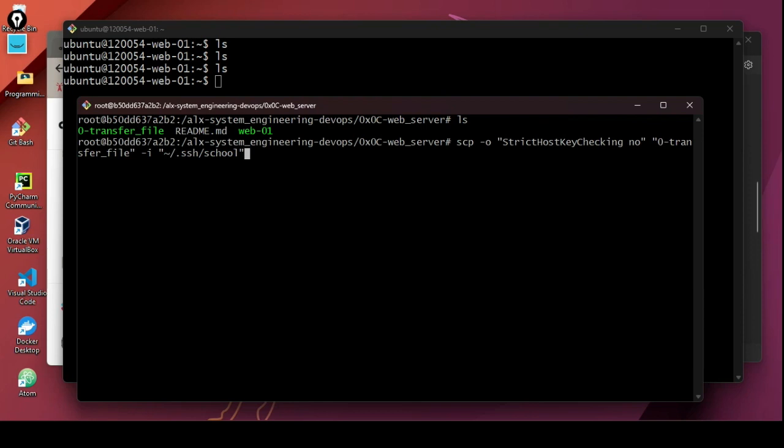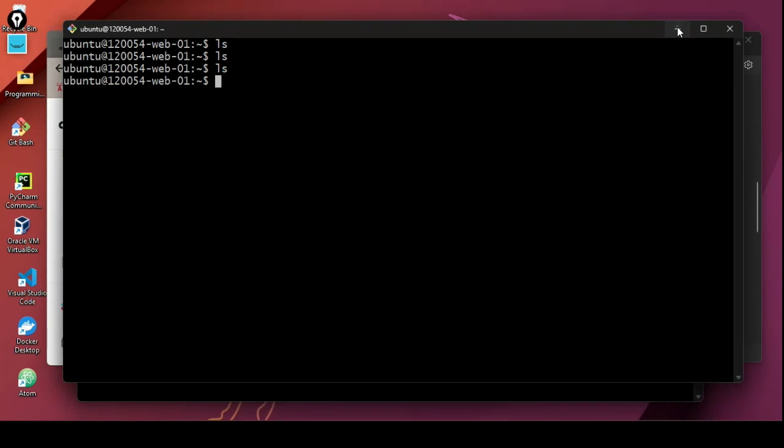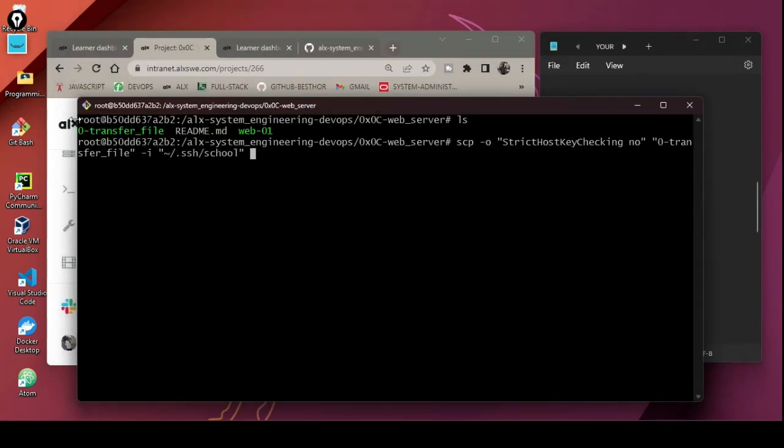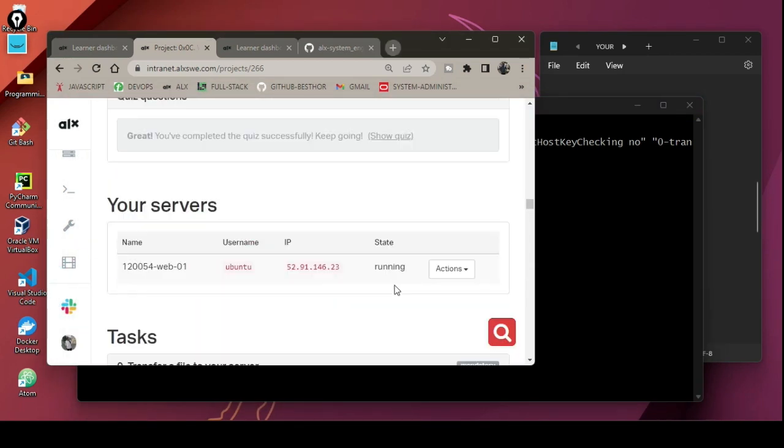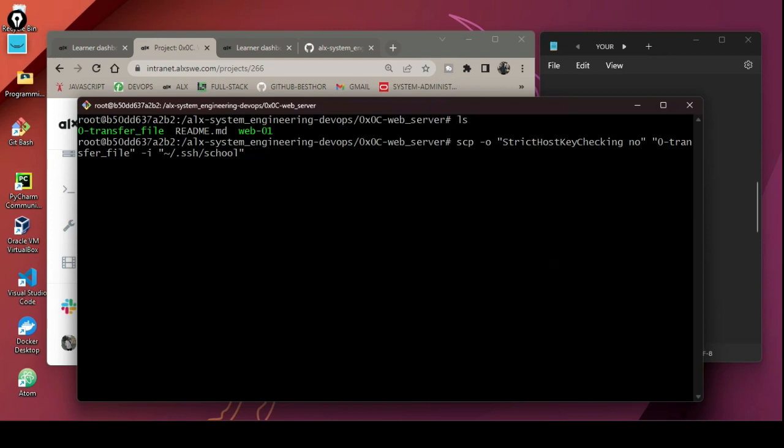And the next thing I'm supposed to provide for the computer is my username. Now you're wondering what my username is. I can just go back to the project and you'll see that my username is here. So that's your username, and then I'll get my IP address. So your username is ubuntu and my IP address is this. So I just get it and provide that. And I'll say username ubuntu at, what's my IP address, I specify that.